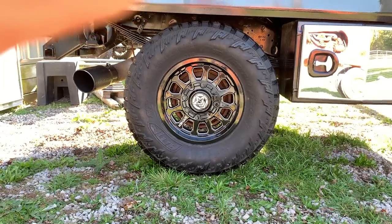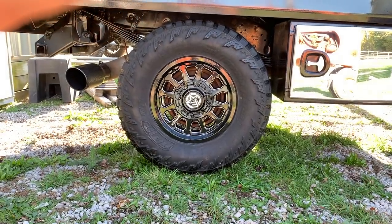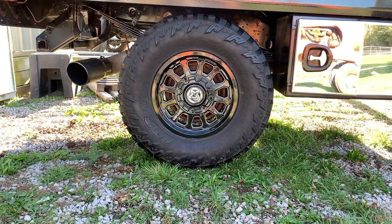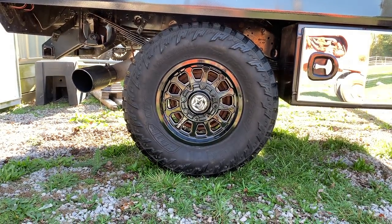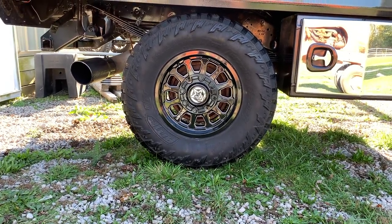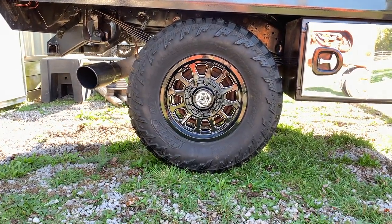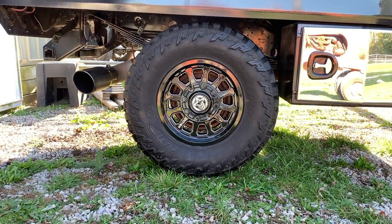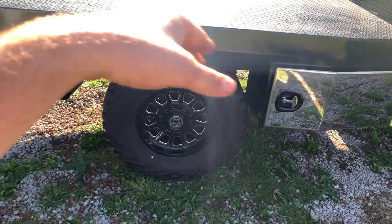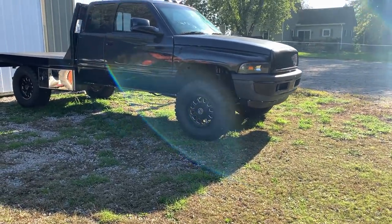In a size of wheel and tire like this, you can get on and off super easy and use it. Even under compression with a load, it's not going to have a bunch of issues. If I went any wider — say a 12-wide — and the bed compressed three or four inches, you'd start to cut into the top of the tire. Even if you went with a 33 and a wider wheel, you might save yourself like two inches in overall clearance, but it still comes with consequences. If you're hauling a trailer with a good load and hitting bumps and the bed goes up and down, it could easily slice into that tire. The way it's set up right now, you wouldn't have to worry about that. It's not crazy stance, but it is a little bit of tire poke.